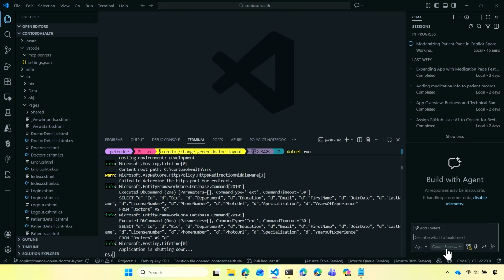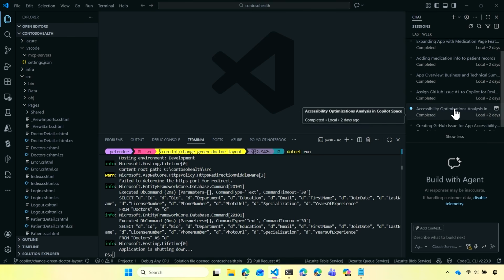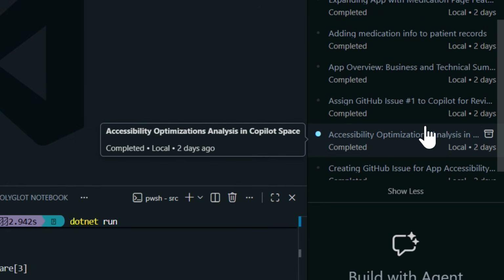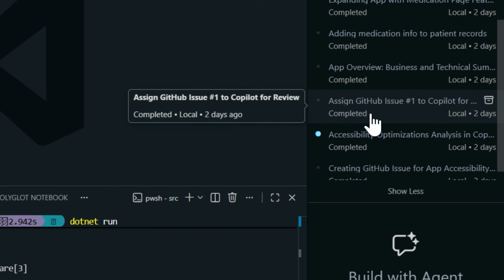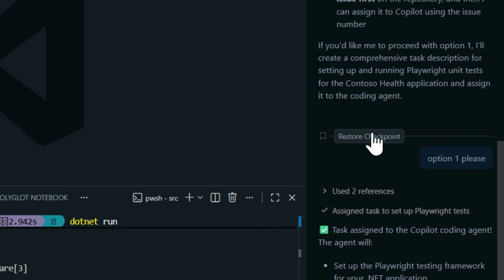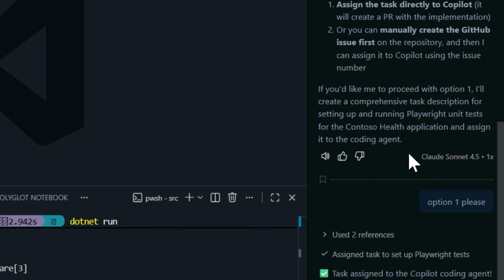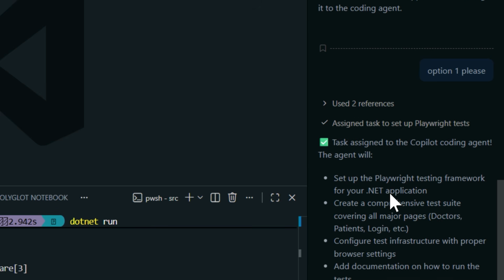You can switch language models down here, similar to what I showed you in the browser. You have your chat history. So these is some examples from the last couple of days, just prepping, building a little sample app. And it allows you to switch back and forth. So like 2 days ago, I was like, well, maybe I want to integrate some Playwright, like a unit testing framework. And I'm just asking Copilot, can you help me with Playwright? Maybe it's too new for me because I'm a trainer, I'm not a developer, right? And that's where I can benefit from all that assistance.